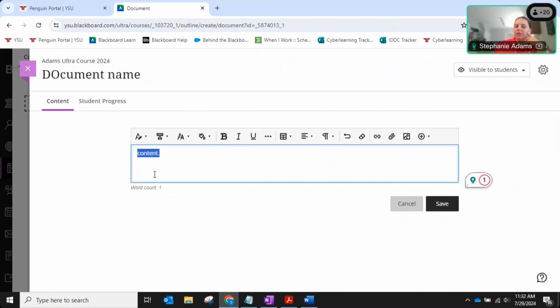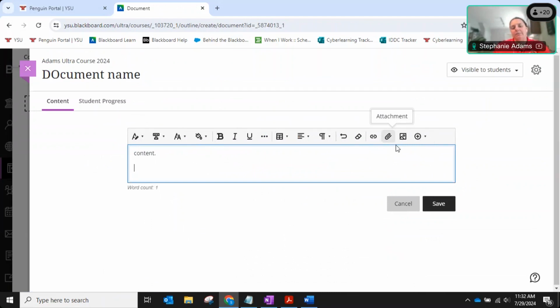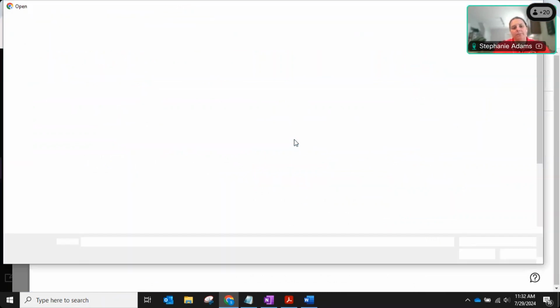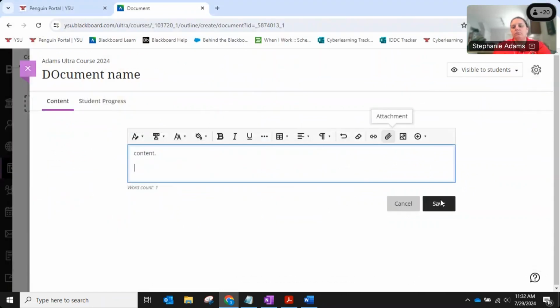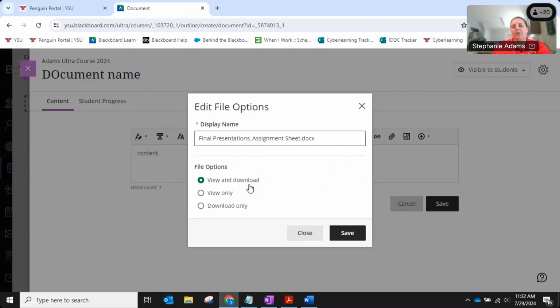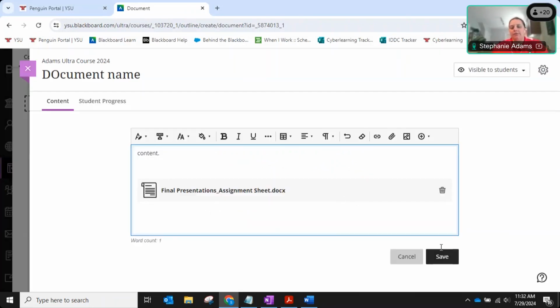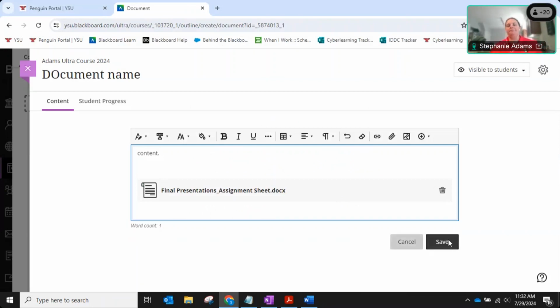But what's important here is over on the right-hand side, we can add the attachment from our local machine. Once you add your attachment, you can choose for your students to view it only, to download it only, or to view and download it right in the screen. So we'll hit save, and then save again.